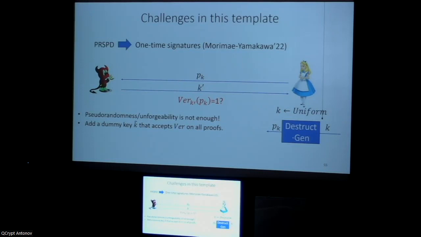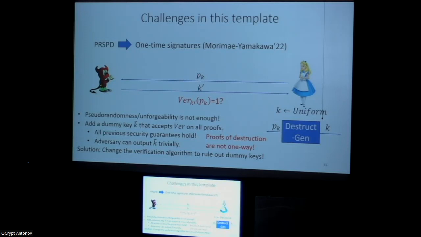Indeed, you can always add a dummy key to your set of keys, which accepts verification on all proofs, and this would not affect the pseudo-randomness or unforgeability, because it's just adding one key, so with high probability we'll never actually sample it. But now this adversary can always output this k prime as the pre-image and break the one-wayness. The conclusion is proofs of destruction are not one-way, so we cannot just use this template.